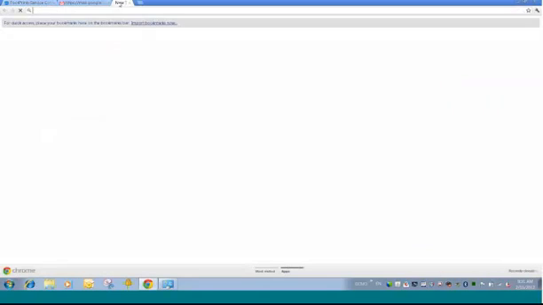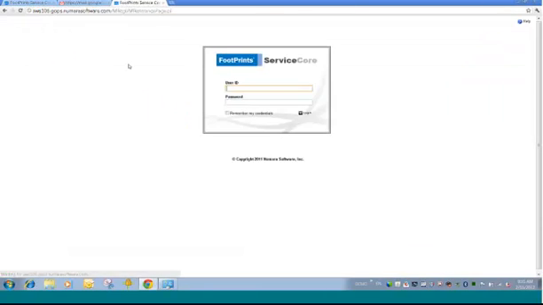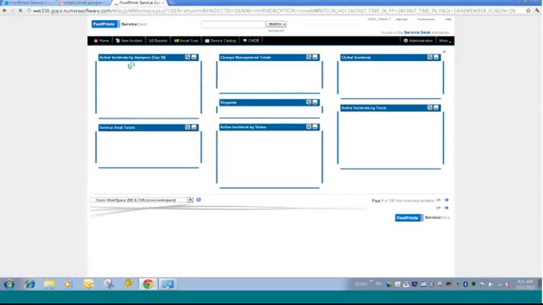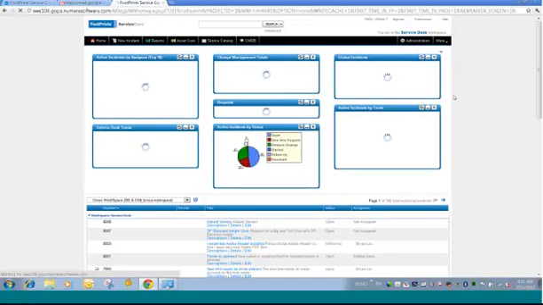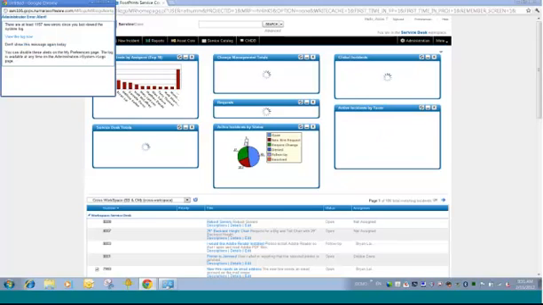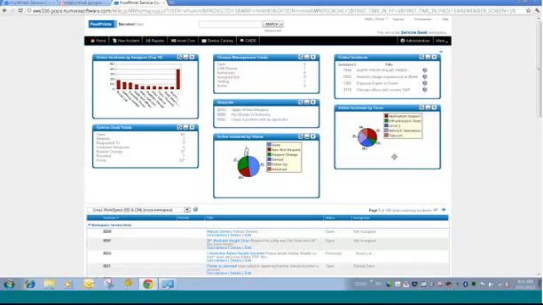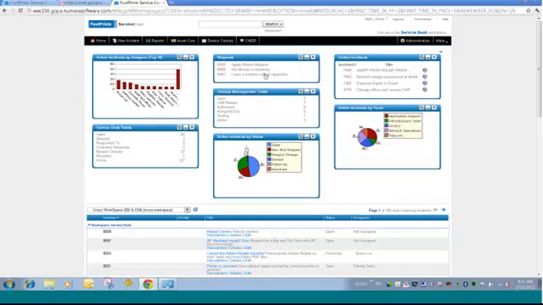For the sake of time, I'm now going to log in as a technician. The technician interface is similar, however, there are additional dashboard components available to me. I'm an administrator, so I get to see these nice alerts. We'll go ahead and hide. All these dashboards can be configured. They are all drill-down capable, whether it's a global alert or request. And requests are a nice little widget which show you anything that's come in new that has not yet been touched by a technician, which is why you see these two here.